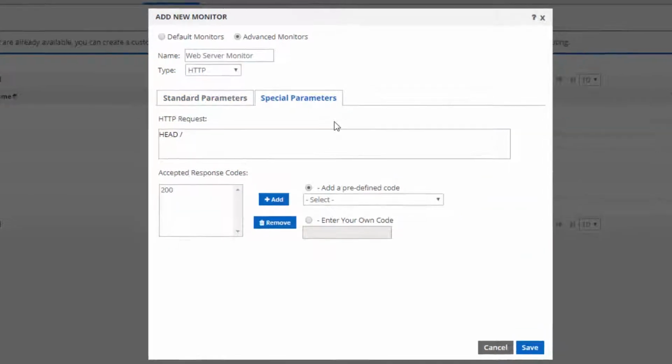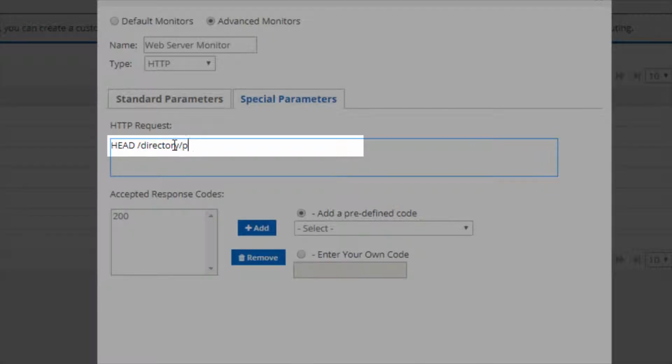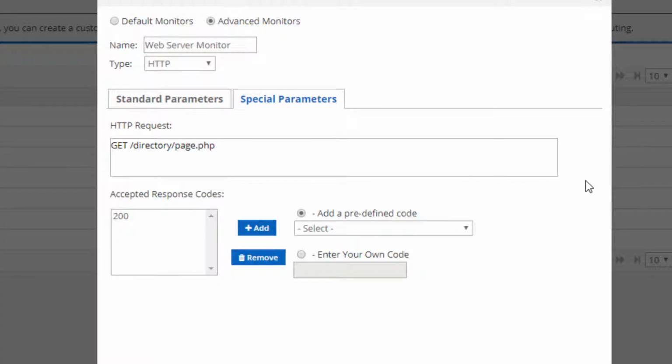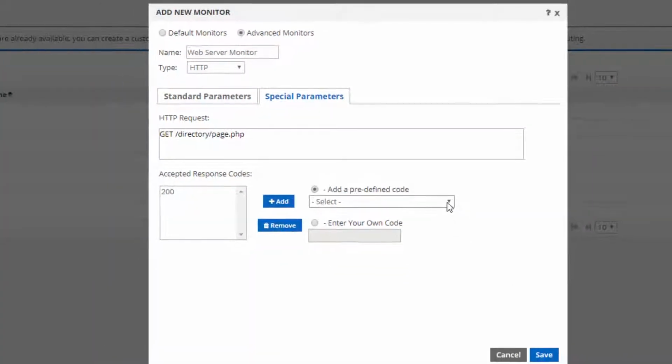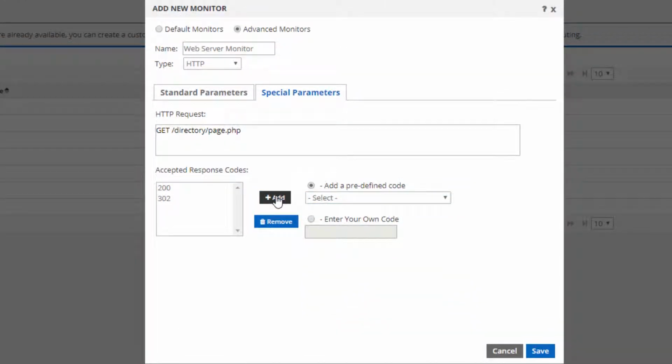Now, for this HTTP check, you can specify the request type and URL, plus the accepted responses. Here it is set to a head request towards the root URL. And we can change that to load a specific page behind a specific directory if you like. And we can change head to get if you prefer. Head just requests the headers, where get loads the entire page. So if page load time is important in determining if a device is available or not, you might want to change that. Here it defaults to accepting a 200 response code, which is certainly the most common. And of course, you can add any one you want or type in a specific one. For my test here, I'll add a 302 found as acceptable as well.